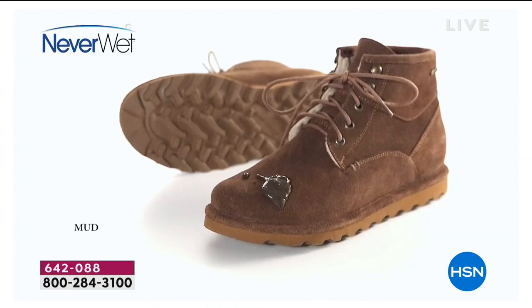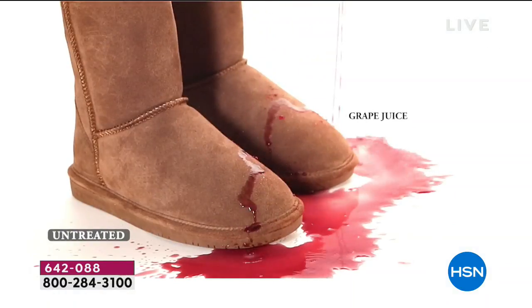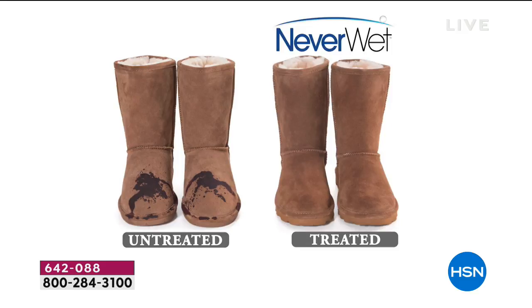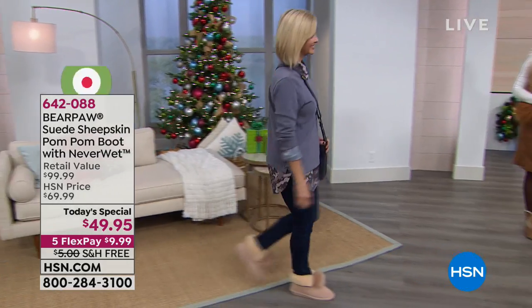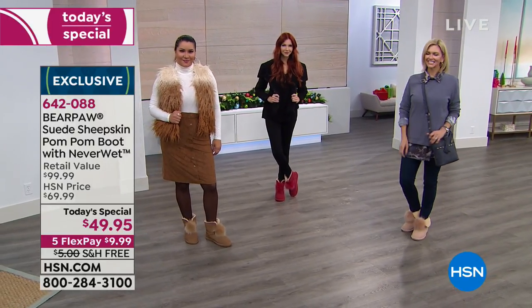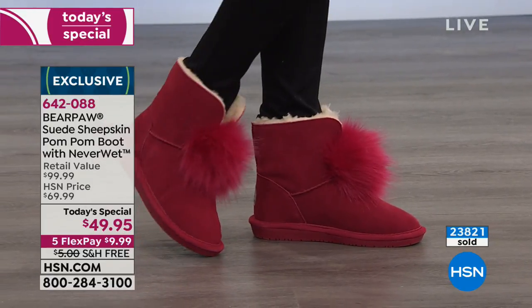It's a super hydrophobic technology that's on the boot for the life of the boot — they were already treated when put together. NeverWet technology is just for us here at Bear Paw. Untreated, even water can stain a suede boot — too much water can actually be absorbed and you get that off color. With NeverWet you can wear these confidently in the water, in the slush, in the snow. They are water resistant, not waterproof — that's the only difference. Don't stand in a puddle for ten minutes, but if you get caught in a little rainstorm, don't be stressed out about it.